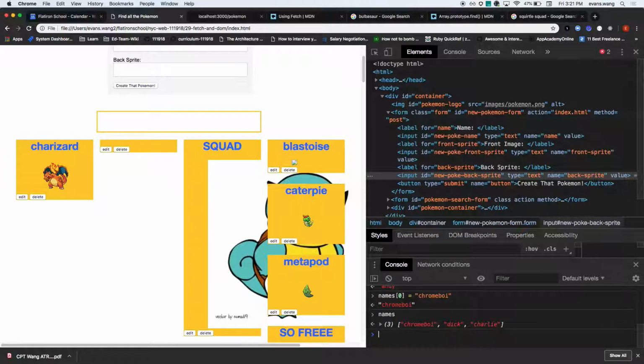I can update my array if I know what the index is, right? That being said, can I call indexOf, passing it in something that I know, say Dick? Oh, great. So now with that, I can do names at an index of 1 can now be Chris.